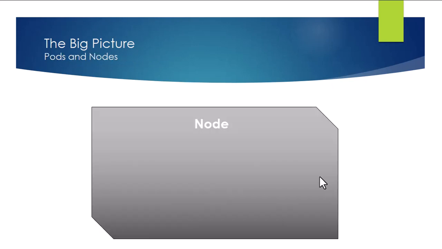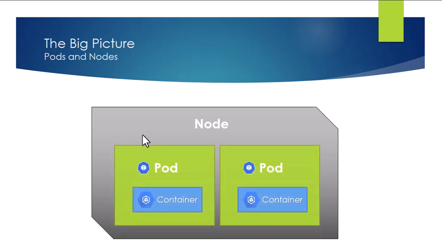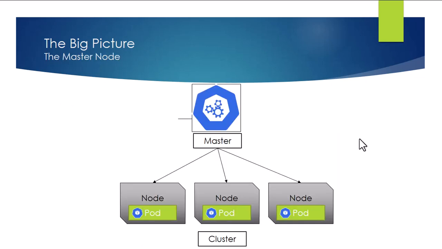A node, as mentioned earlier, is really just a virtual machine, we will say in this case. And it can run one or more pods, as mentioned. The way the master nodes of Kubernetes communicate to these worker nodes is shown here. We are going to have something called an etcd store on our master nodes, and think of this as the database for everything the master node, the boss, needs to track for our cluster.